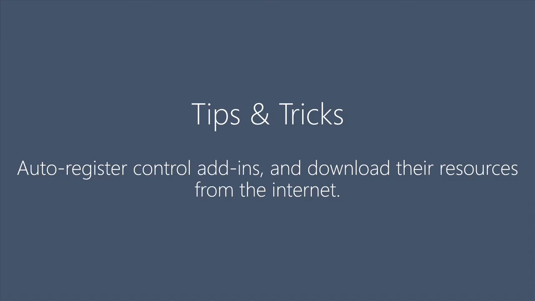So instead of that, how about actually auto-registering the control? So you have the company open trigger in codeunit 1. It can call your codeunit, which is called register controls, which inserts the control definition, which is the name and public key token, into the client add-ins system table. And it also downloads the control add-in definition resource from your website and streams it into the resource blob in that table. And of course, it does that only if it needs to.